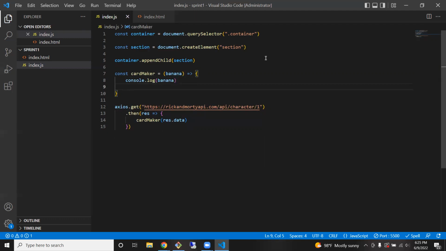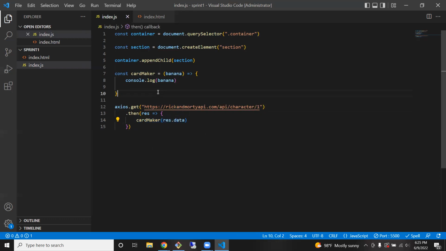So if I save this, all we're doing is taking that console log and moving it over to here where it used to be above. So not much of anything, other than we're now copying the function that is our component generator, called cardMaker, so we don't have to do a bunch of stuff in here.